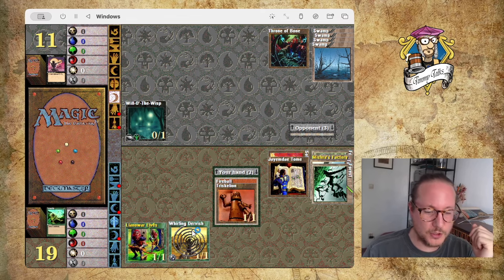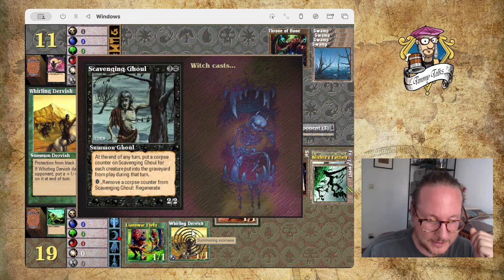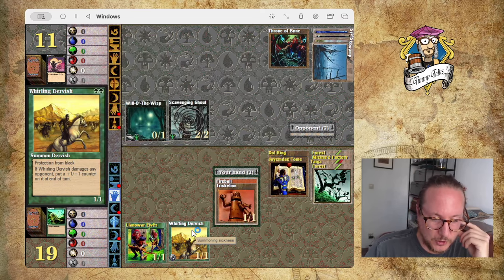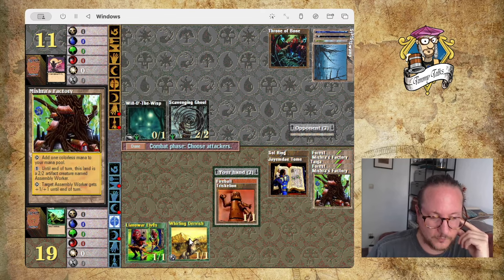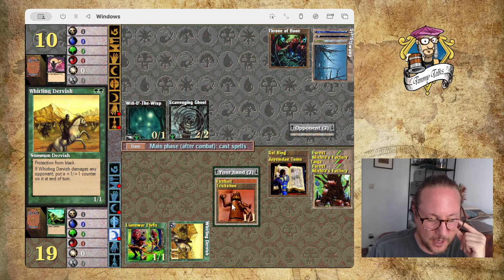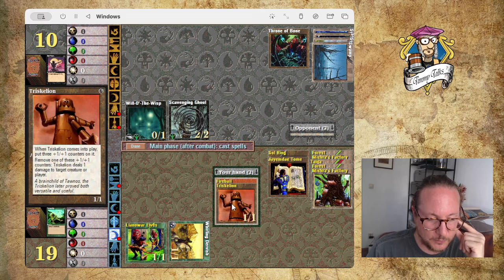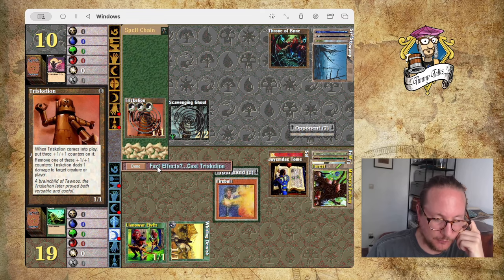Oh, the Whirling Dervish is so good. I mean, I only have one copy, but it's just awesome against these black decks. Scavenging Ghoul. Let's attack with this dude. Ooh, I'm missing an option here. I could have done some more. Yeah, let's kill the Llanowar Elf. I didn't realize that he tapped out completely for the ghoul.